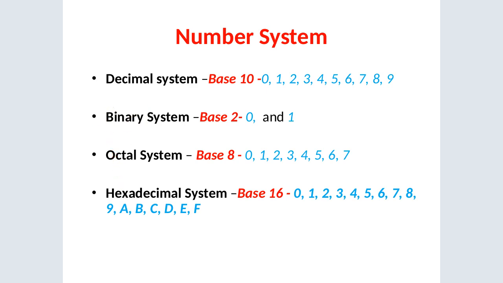The binary system is of base 2. We only have 2 digits, and by 2 digits I mean only zeros and ones. Mostly these are like electronic pulses. It's like you switch the light on and off. The light can either be on or off; there is no other state. In the binary system, that's what the machines understand. Each digit here is what you call a bit. This is a bit, and one is also a bit. A group of these bits, 8 of them, make 1 byte.